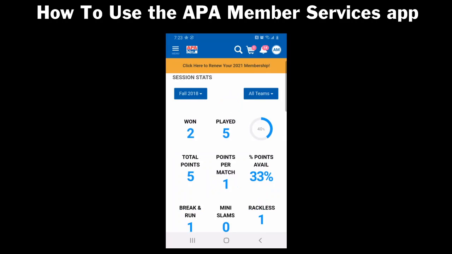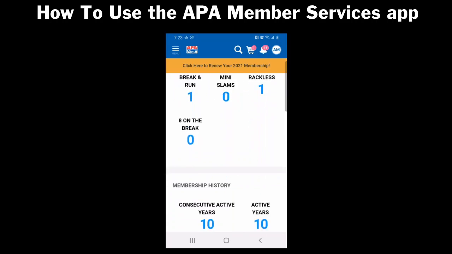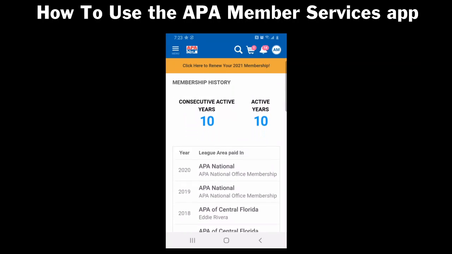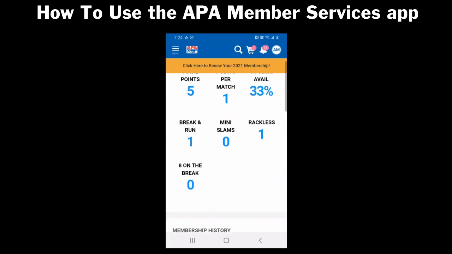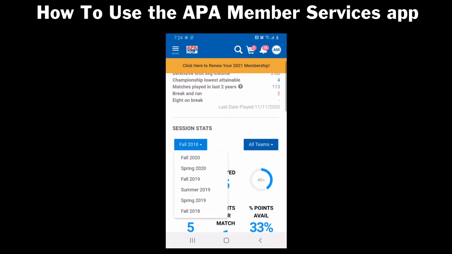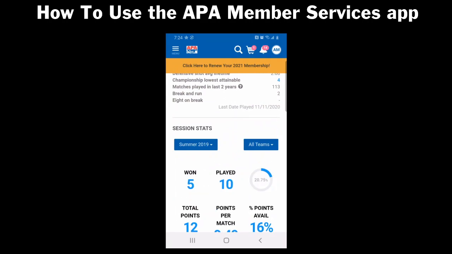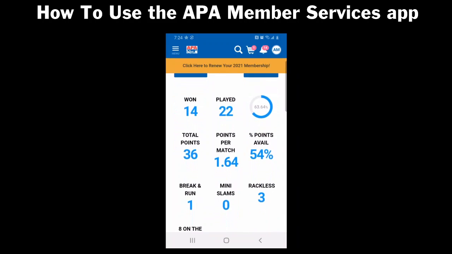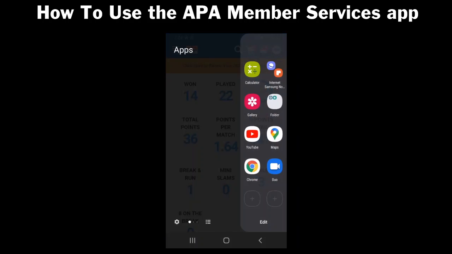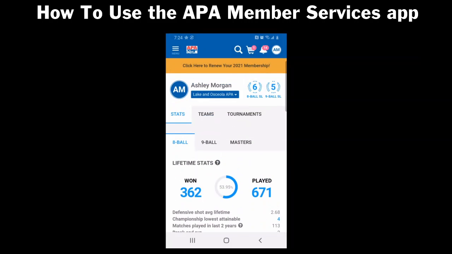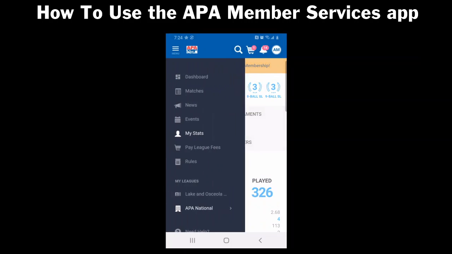This was before I was league operator. It gives you your membership history and all that good stuff. But it's kind of fun going back and looking through and seeing how you've improved over time and things like that. Obviously, as I've played more and more, I've gotten, oop, side menu. So back to the menu.